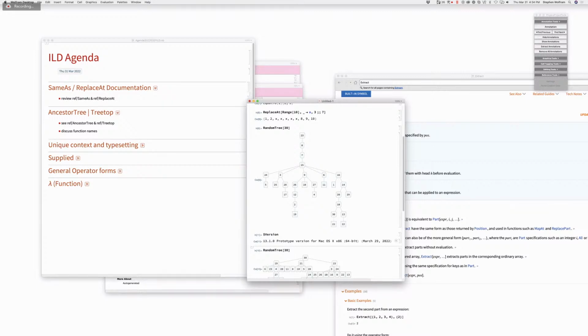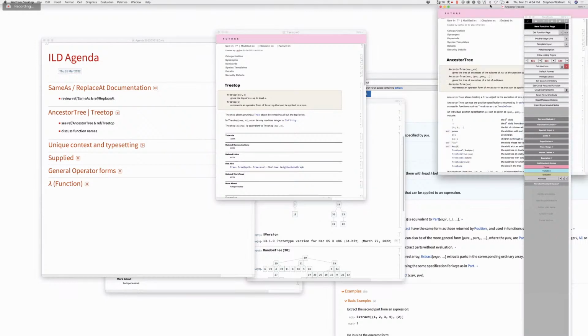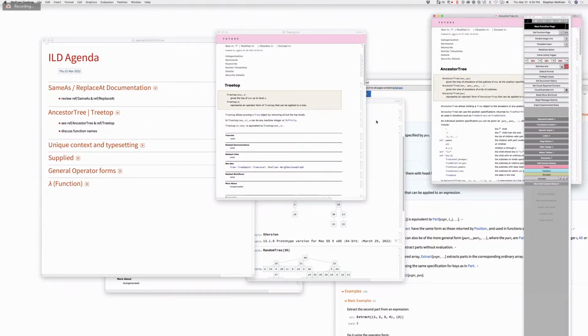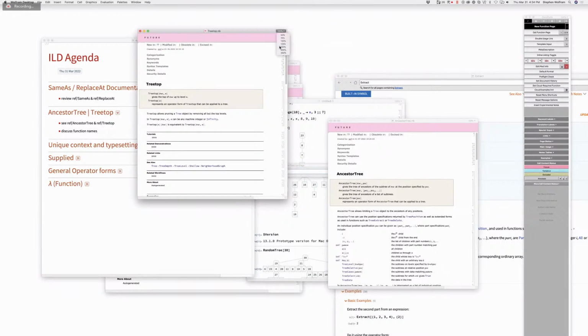Okay. Is this not yet in there? AncestorTree and treetop. Correct. Treetop, I have a branch open, but it's not in the prototype build, and there hasn't been a prototype built since Tuesday. There are so many built-in jokes about branches and trees. I've opened an RE ticket about why there hasn't been a new prototype built, so they're looking at that now. So even if you had added it, it wouldn't be in Stephen's build yet.